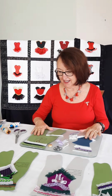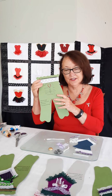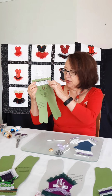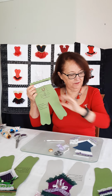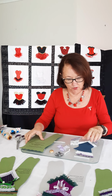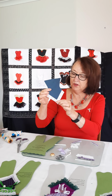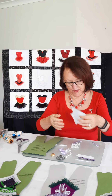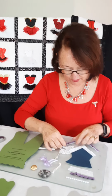So to start off with, you can get these undies online, and what you do is you put a trim across the top so that you can flip it up for this section here. So first of all, you cut out a pair of undies like this, and I've gone through and put some lace underneath there. And just zooming in close, this is what we do.